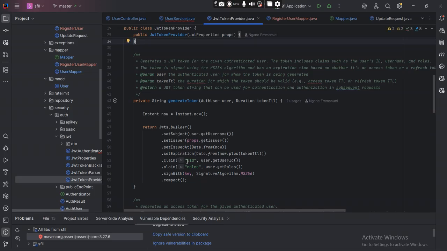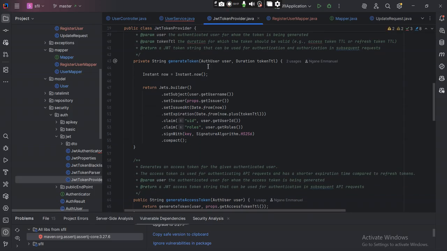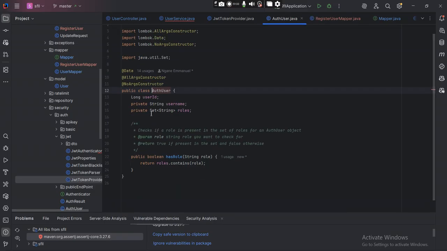because generate token takes in auth user, right? And the auth user comes with ID, username, and role.